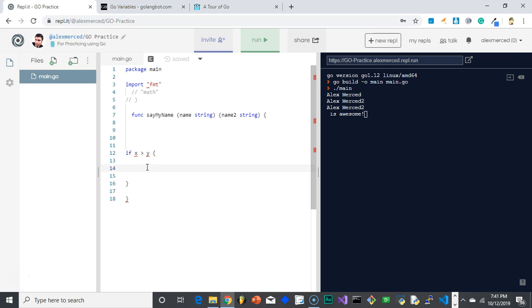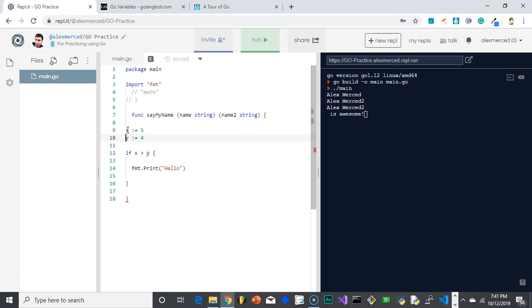First, let's put something to happen. Let's put fmt dot capital P print. Nope, double quotes. Hello. See, I'm learning. Okay, and then we need to define an x and y. So let's say x equals 5 and y equals 4.